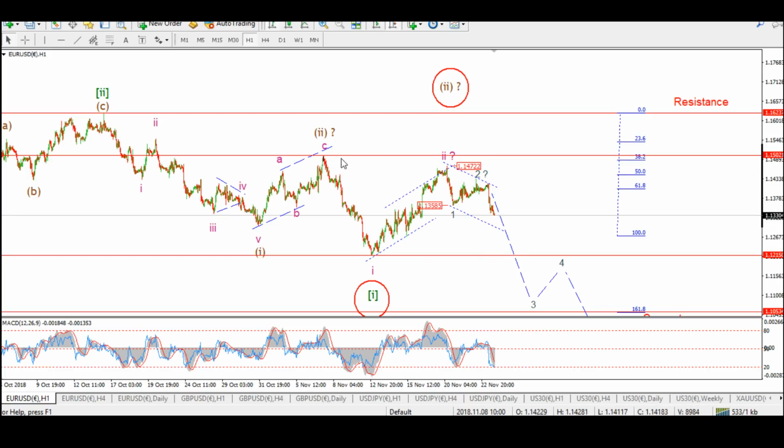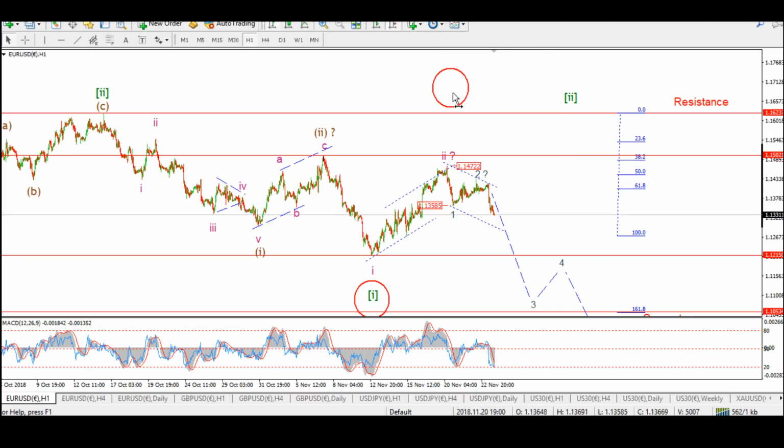But yeah, we've got two clear delineations here between the current operating count and a possible alternate count. So you've got that 115.02 level there, and if the price breaks above that, well then we'd probably switch to a declining wedge, or leading diagonal if you want to call it that, in wave 1, and a 3-wave pattern up in a possible wave 2. So you could call that the alternate wave 2 there.